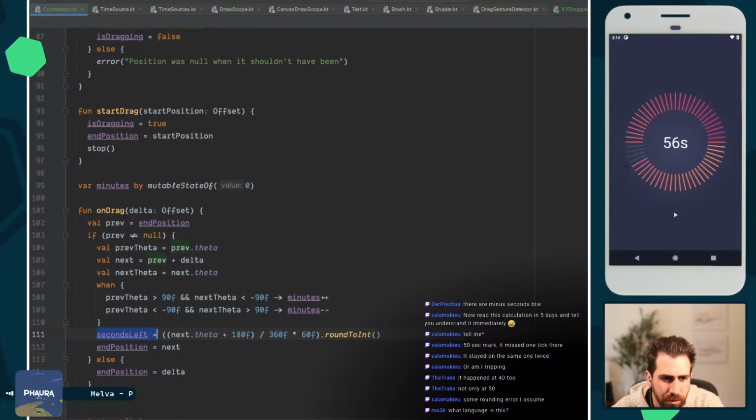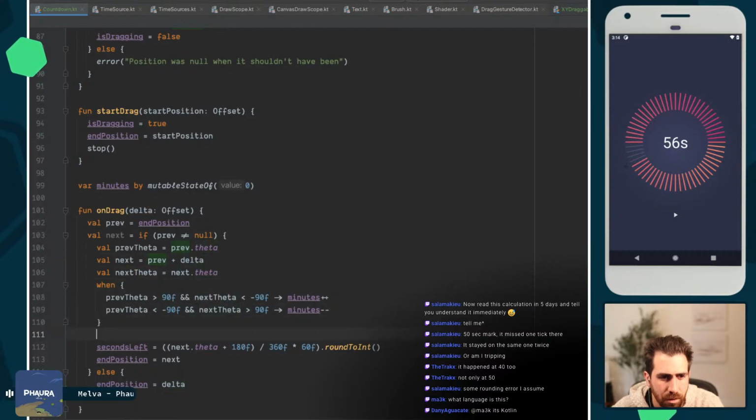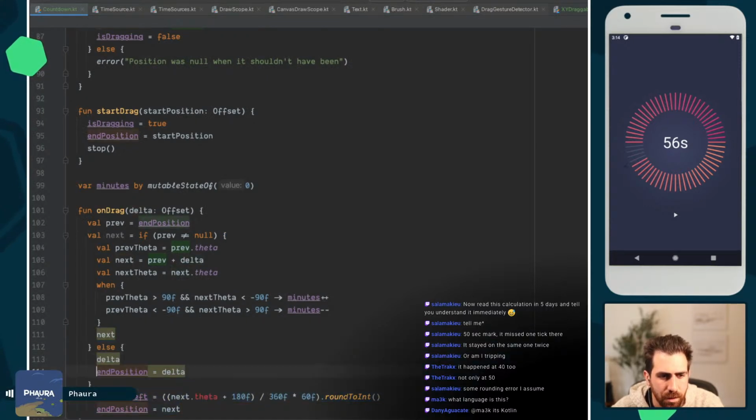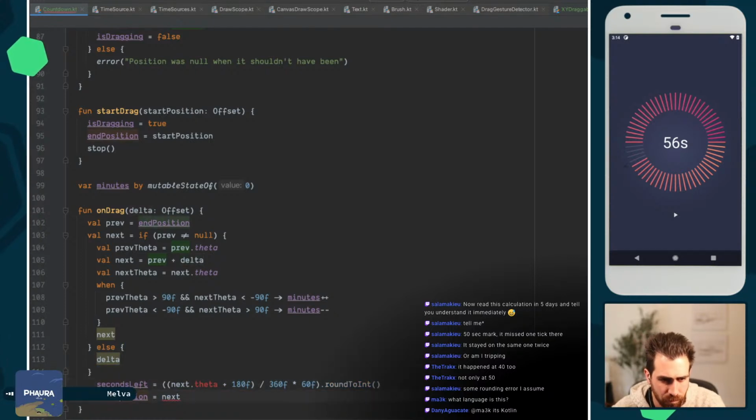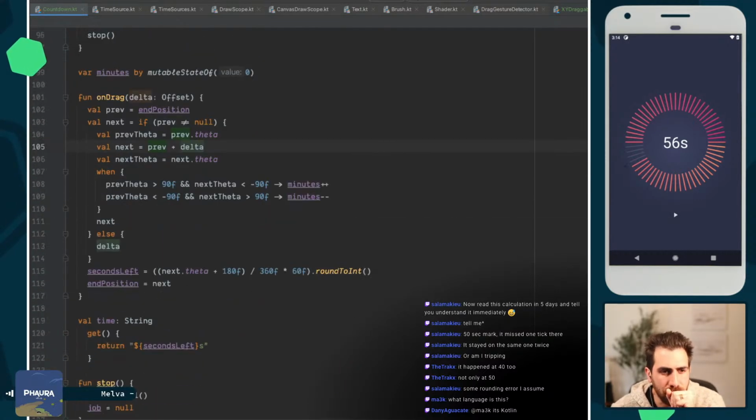I guess one way to do this is to say, now, next position. Actually, I can shadow it there. It's not a big deal. Let's say that, and then delta here. And then we'll just move those down there. Okay.